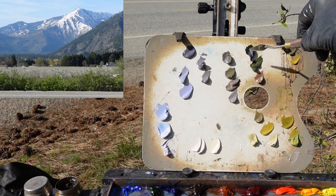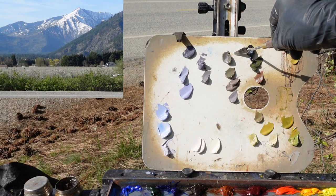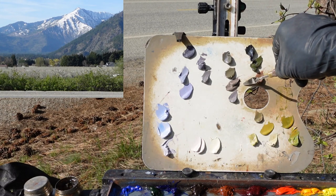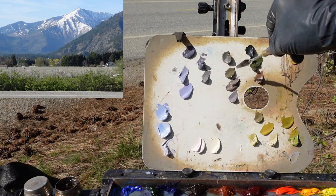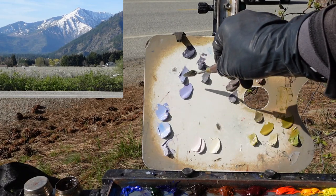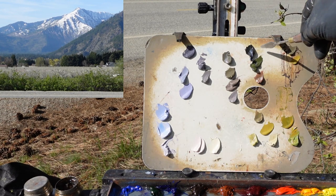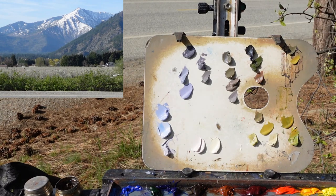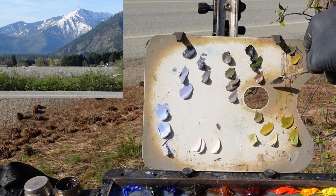Then I've got the middle ground mountain, shadow on the pines, sun on the pines, kind of shadow on the rock and sun on the rock, all very close to the same value. I can also, again, dip into some of these colors to shift the color around if I need to. Middle ground pines, really, this is the darkest dark, the vertical upright of the pine in shadow, pine and sun.